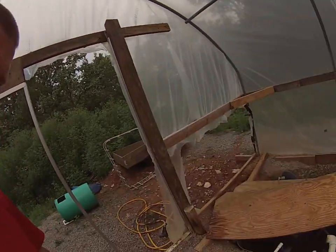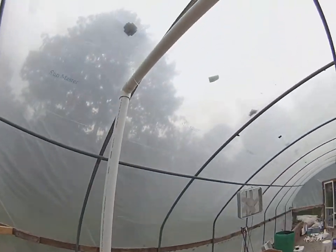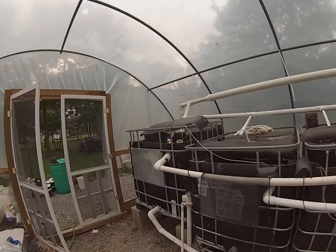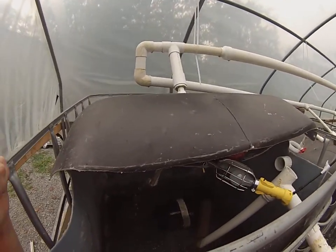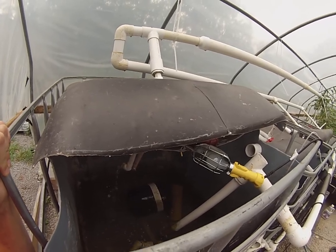I want you to think of an aquaponics system like the human body. Water flows through the veins down into your fish tank. The fish produce ammonia — mainly through breathing, which is constant, plus poop and urine. Then the nitrogen cycle kicks in: ammonia comes in, nitrites eat the ammonia, and nitrates eat the nitrites. Nitrates are very poisonous to your fish and plants — that's the rough part of cycling. You're going to need a lot of biological surface area, or BSA. You can look that up; it's very in-depth stuff.